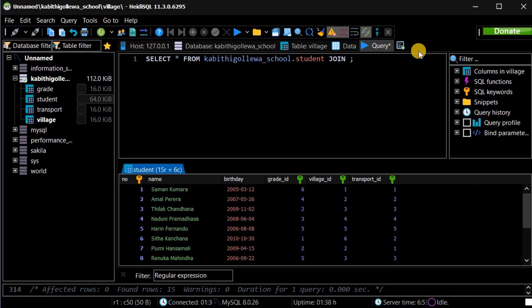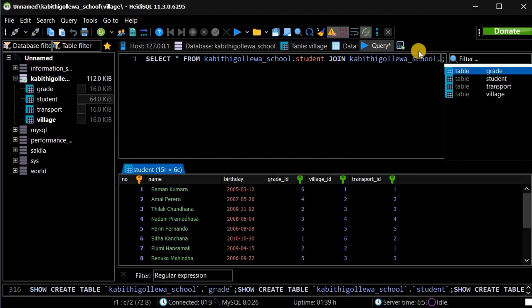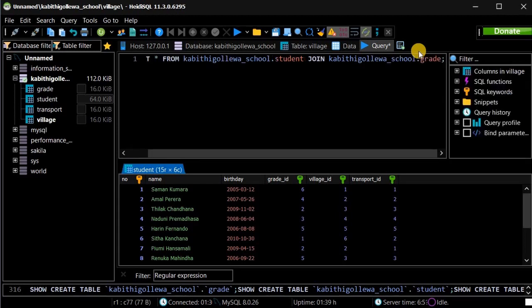First we define the database name. It is not necessary, but it's good practice to mention the database name in the query. Here's the database name, school, dot, the table name, grade.